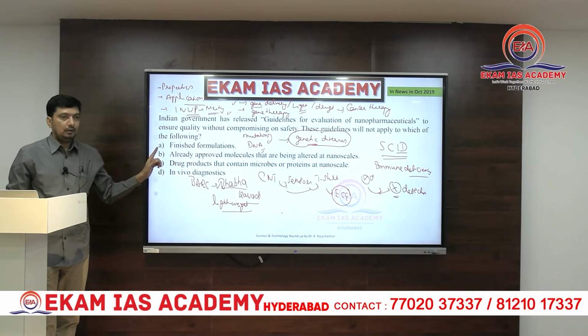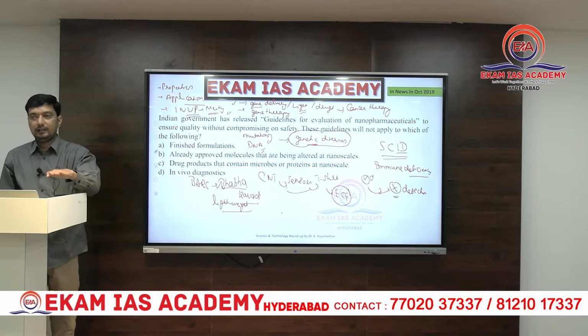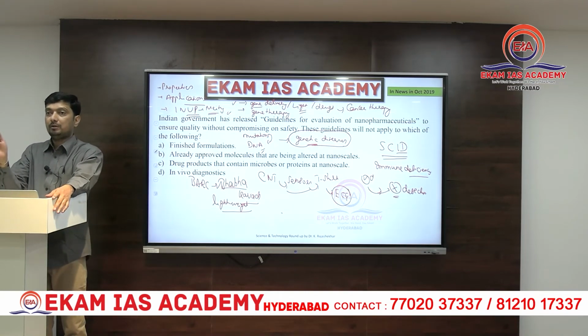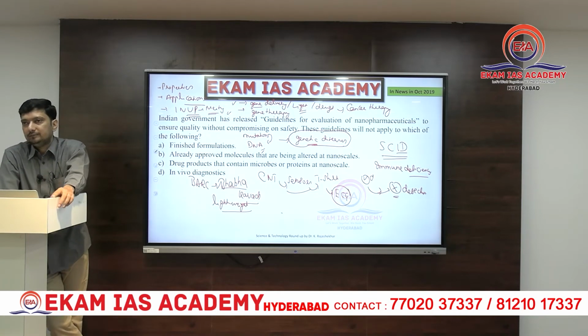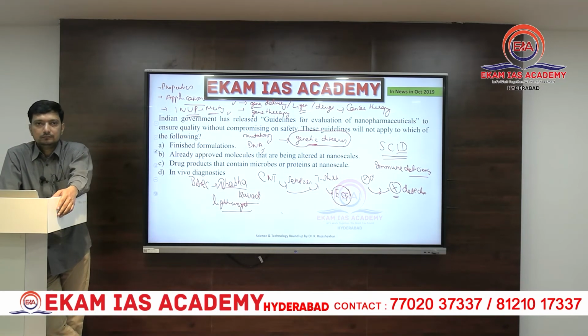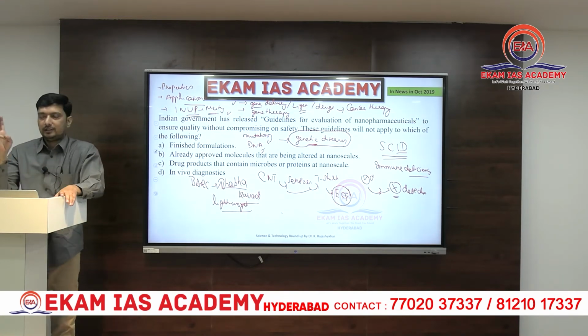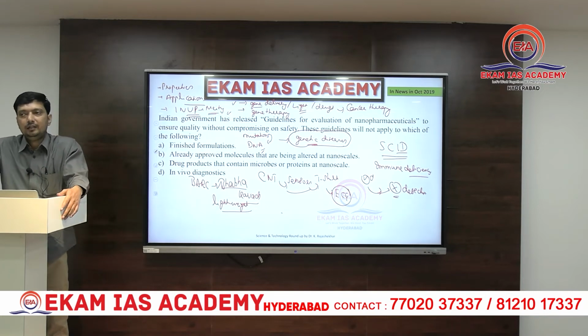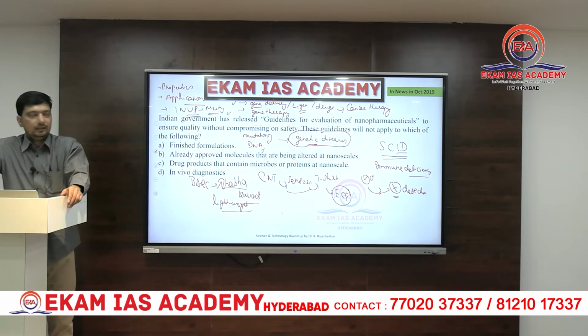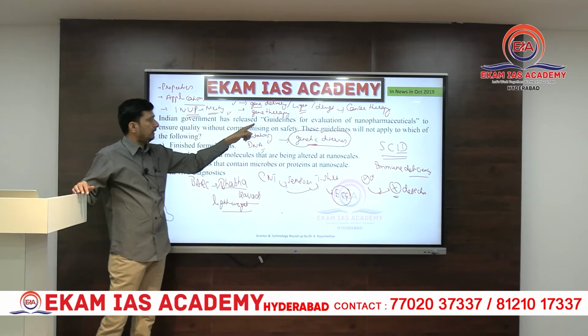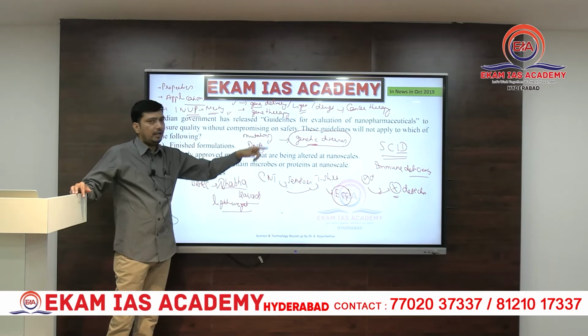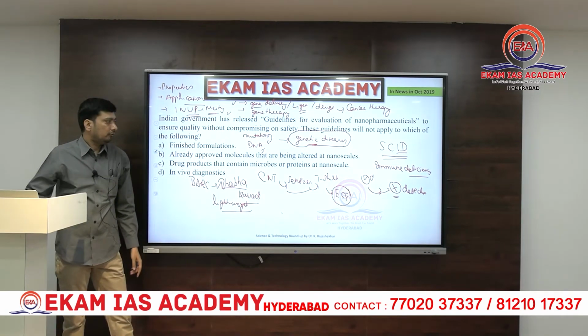Then, on top of applications, we are realizing that there are so many problems associated with nanomaterials. How do we address them? First, India started releasing guidelines. In 3 sectors at least, since 2019, India has started releasing guidelines. One of them is this. So what are we learning here? The Indian government has released guidelines for evaluation of nano pharmaceuticals.